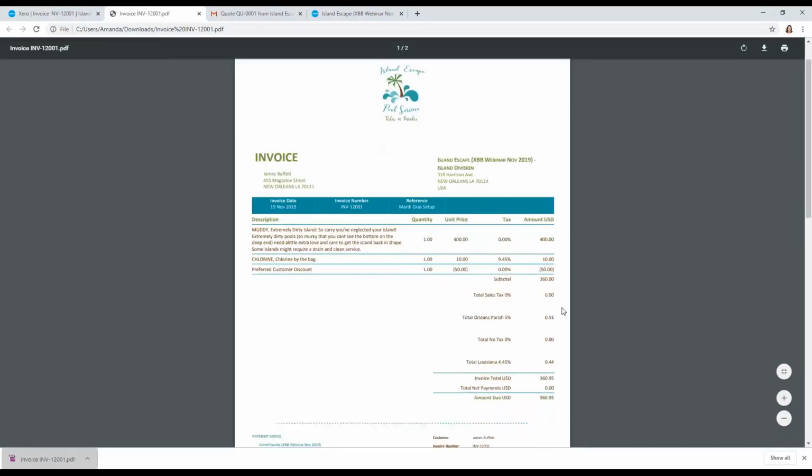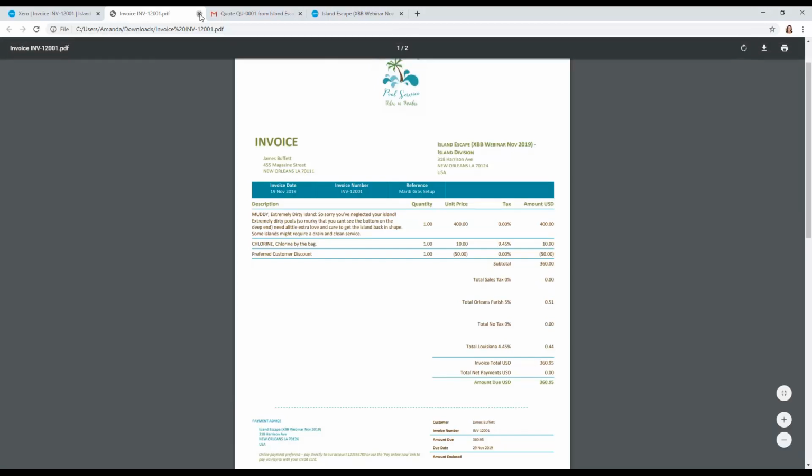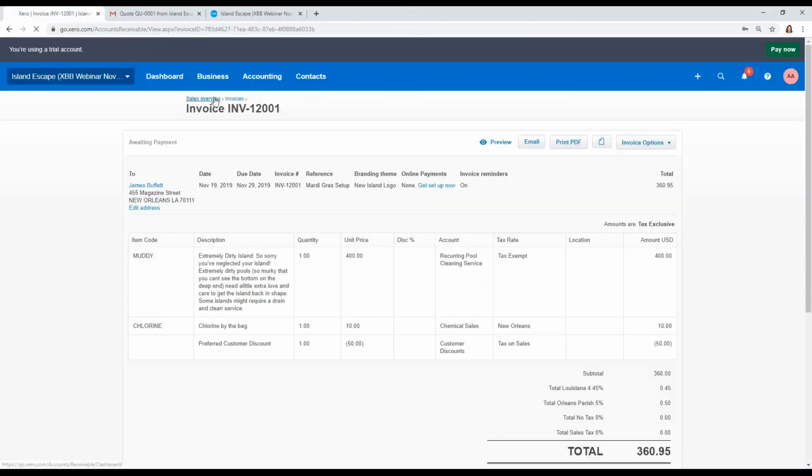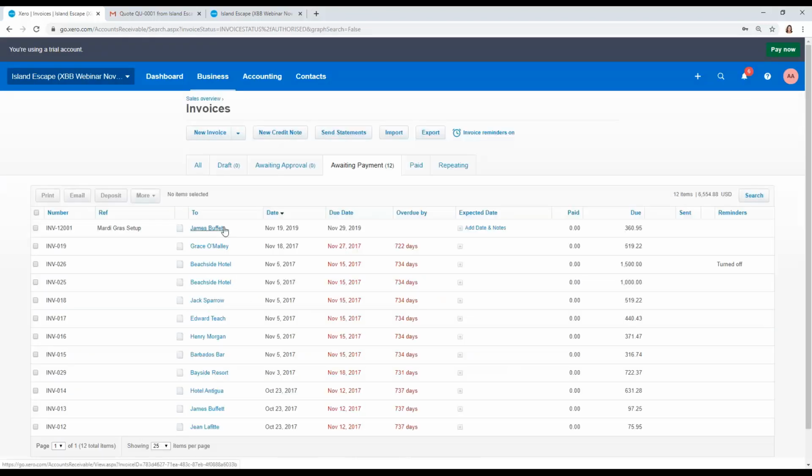So this is the invoice template that we uploaded with all of the information relevant to the quote we just converted into an invoice. And if we go back over on our sales overview page now, and we refresh it, we should see that that quote now it's an invoice and it's in our awaiting payment screen.